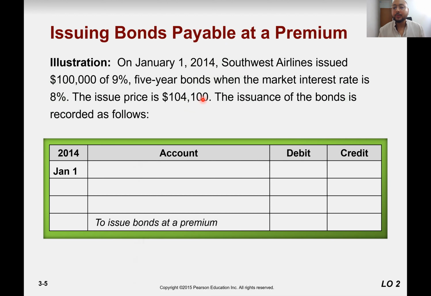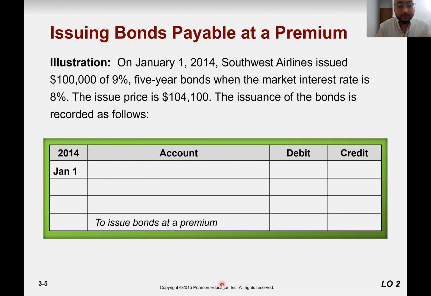$104,100, right? So in excess, we are receiving 4,100. So that's the premium, right? When we issued the bond at a discount, the discount was our expense. Here, this is not retained earnings, because this doesn't belong to equity. This is our credit that we receive. This is like a reserve. We receive more, and we will use that reserve to decrease our interest expense. So it means the carrying value will decrease to the bond value.